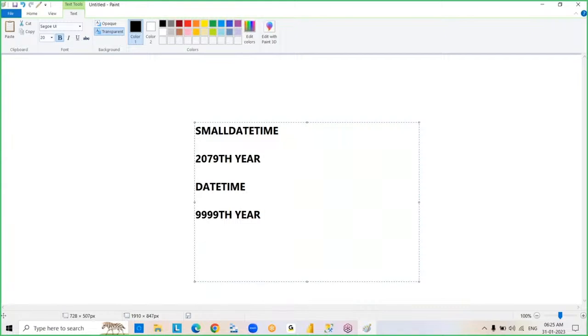If you want to store only date or only time, we have separate data types for that, because sometimes we store only date values or only time values. So these are the data types we have to store different types of data.